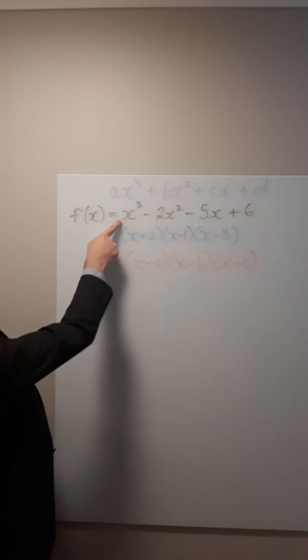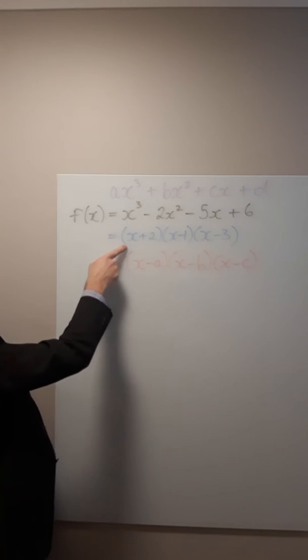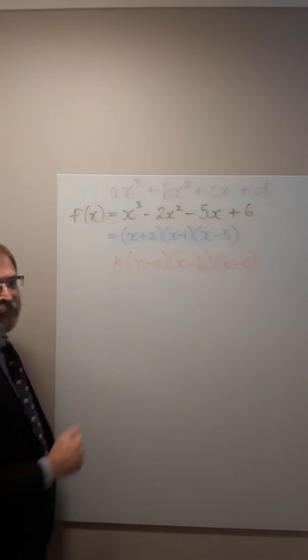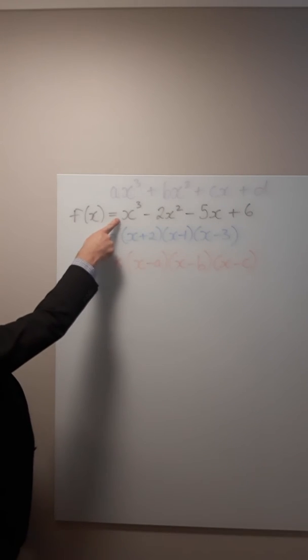This black one here, x cubed minus 2x squared minus 5x plus 6, I've written in factored form, (x plus 2)(x minus 1)(x minus 3). There are different reasons why it might be good to have them in either form. It will be easier to do some calculus work if it was in the form written in the black, but it would be easier to graph, find where the x-intercepts are if it was written as it is in the blue form. But either way, you can see that the number in front of the x cubed here is positive.